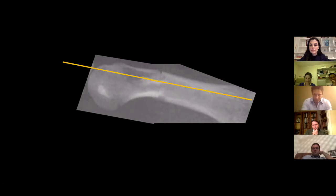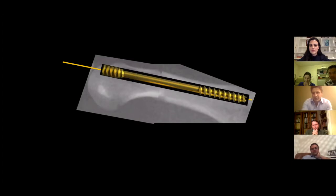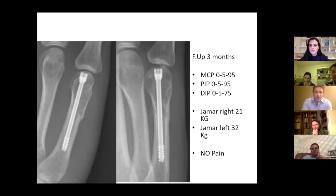Now, the screws we are using from Medartis are self-tapping and self-drilling. So most of the time, we are not drilling the bone, but sometimes, as I will show you later, we are doing this. So if you think you're going to drill, it's better to fix the tip of the K-wire at the base of the metacarpal, so by drilling it's not coming out. And at this point, we just insert the screw. This is the fracture we saw before, and just one example. As you can see, at 3 months, the functional result is quite good.